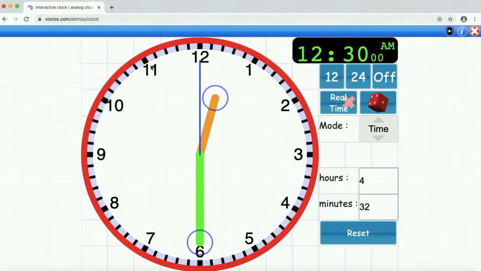Imagine your clock is now at 12:30. So if your question is like this, 30 minutes before half past 12. Now it is at half past 12. So if it is 30 minutes before half past 12, then we have to go 30 minutes before. Now it's 12:30, right? I go 30 minutes before.